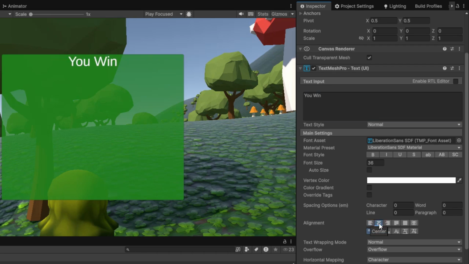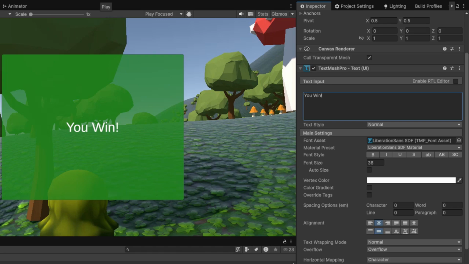So it's center like that, and then there's right, and then there's other options, but I like center, at least for this kind of message. And then for the next row of buttons, there's top, middle, and bottom, and some other options. But the middle is the vertical center, and then the top one is the horizontal center. So there you go. It's just a nice little box that says you win. I'm going to put an exclamation mark on that.